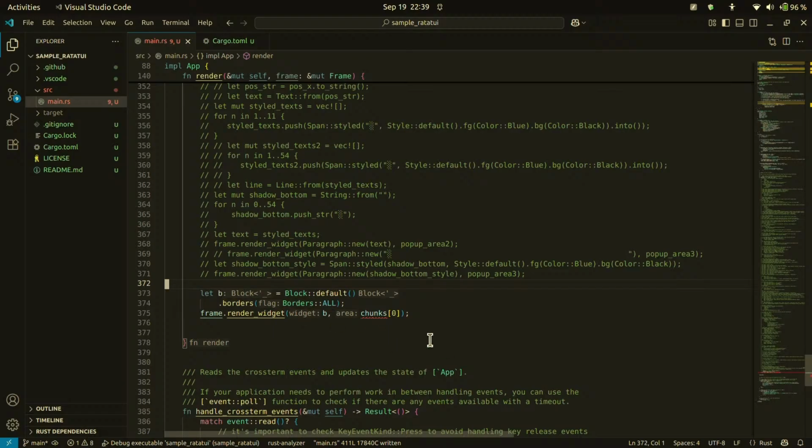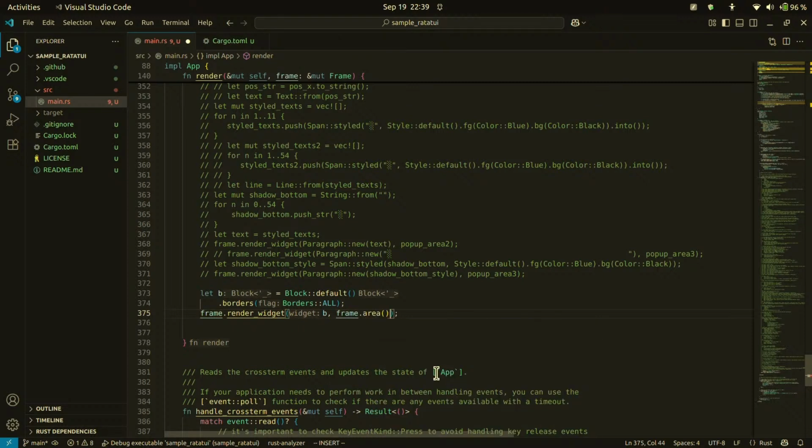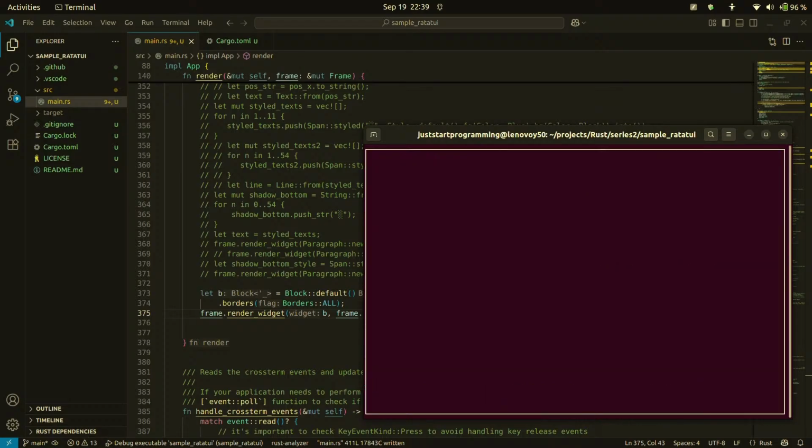We need area, so we have frame.area. Okay, so that's the basic block.